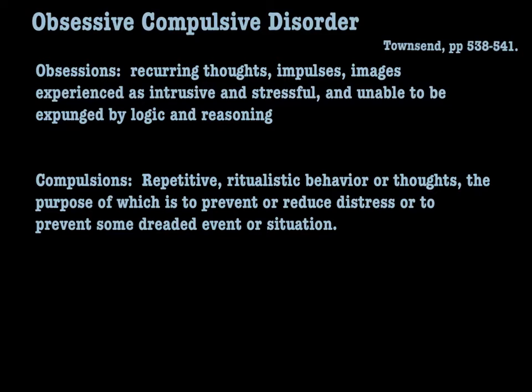The anxiety they get from the obsession is what leads to the observable behavior that we know as compulsions. Compulsions are those things, the ritualistic behaviors. They can be very repetitive. These are things like hand washing, or picking at your skin, or pulling your hair, or checking things over and over and over again. The compulsion is a way to reduce anxiety that's caused by the obsession. And when we understand the theories that are behind OCD, we'll understand where these obsessions arise.